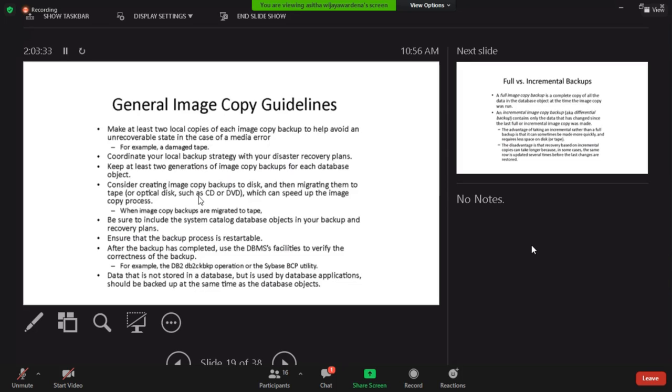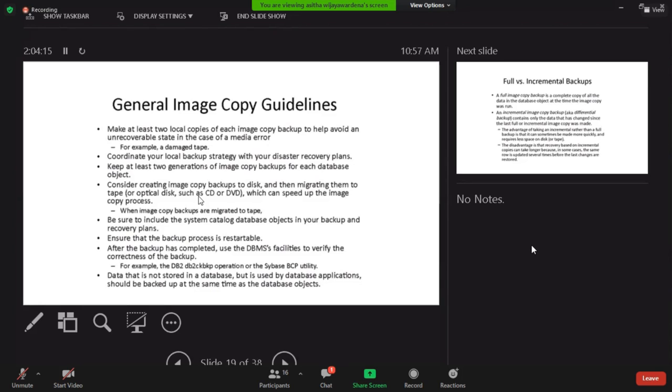You may not be able to recover data within 1 month because you have not backed up those data, right? Therefore, it is very important to maintain at least 2 local copies of each image copy backup to minimize the unrecoverable state. Right.